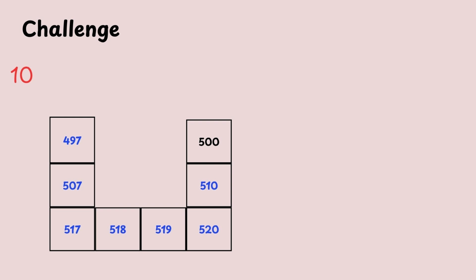Now we have to travel along the bottom floor to the left. Moving left means we count backward by ones. So one step left from 520 is 519. Another step left is 518. And one less than 518 is 517. So let's climb up one floor from 517. 517 minus 10 is 507. Now let's make our final jump to the very top box. 507 minus 10 will be 497.